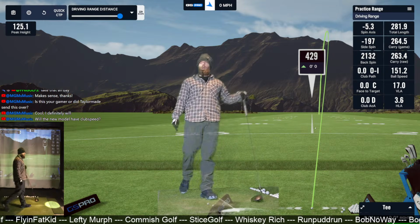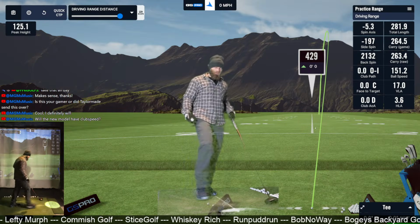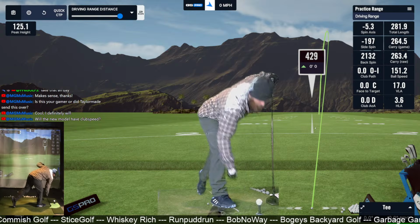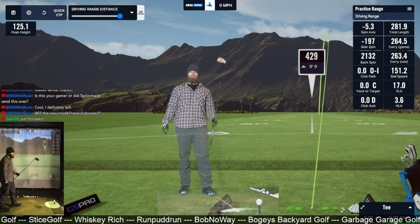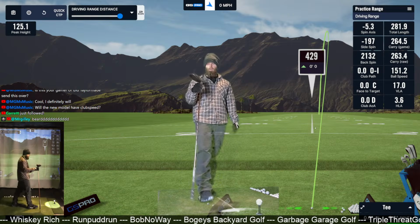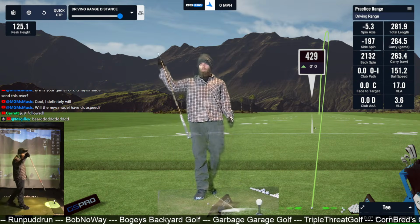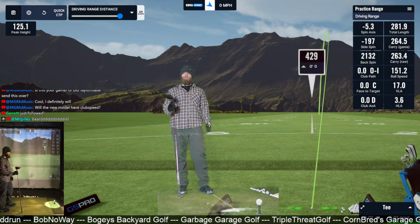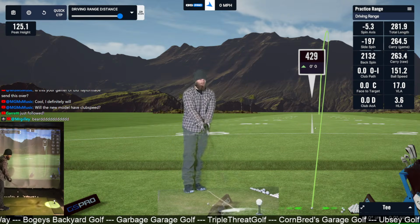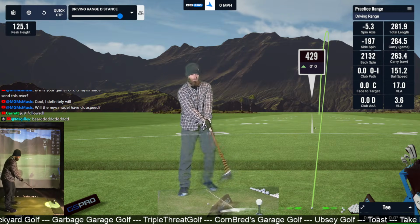No, this is my gamer. TaylorMade did not send it over, unfortunately, but fortunately, I have some awesome members of the community that got together. First, they got me the Qi4D last week. They were nice enough to send that, and now another person nice enough to send me a super nice shaft. So way more than I deserve. Very fortunate. Extremely thankful. But no, TaylorMade did not send it.